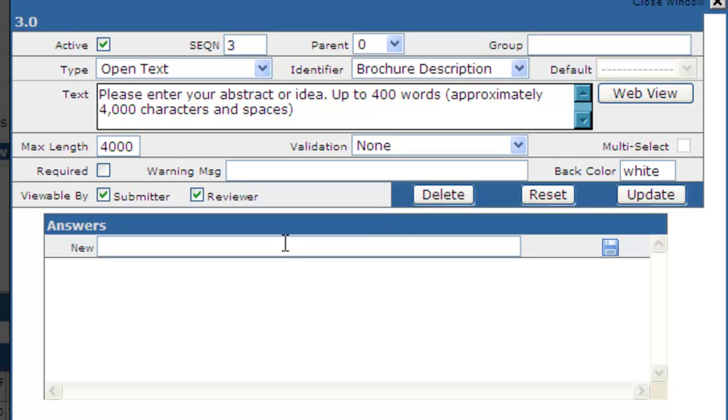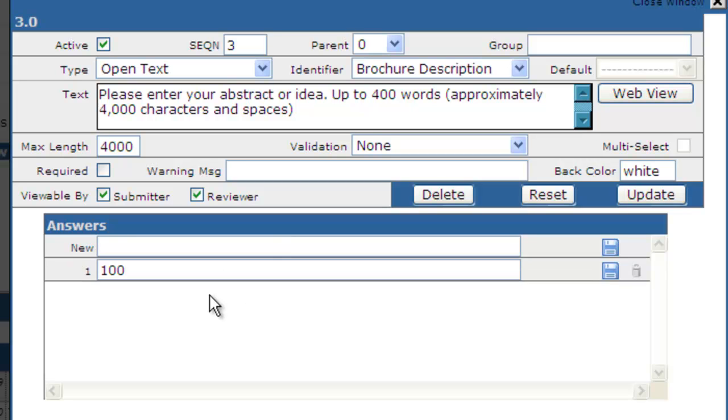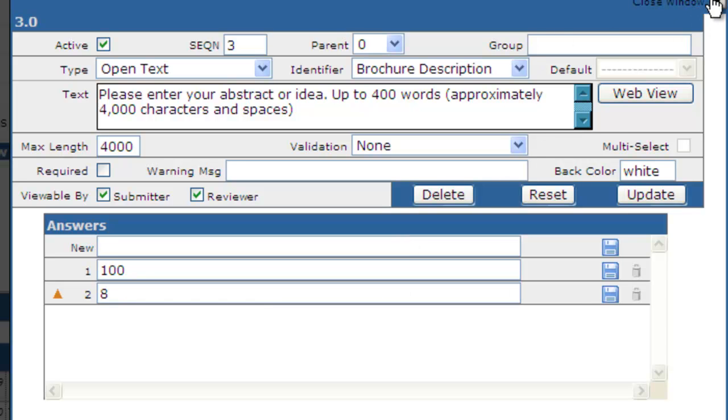And for your open text box, you actually have to build the field size. The first one is, you usually use 100, that's the full width, or how wide your field box will be. And for 4,000 characters, you probably want that about 6 to 8 rows high so that you can see all of the text in the box. And then I'll show you what that's going to look like.